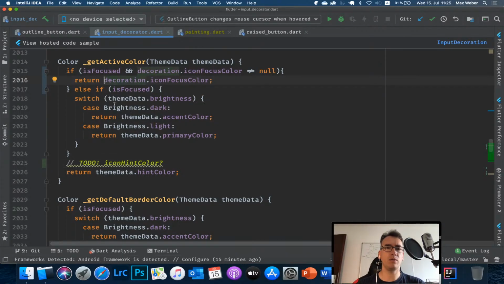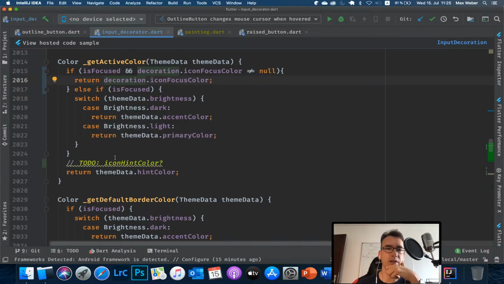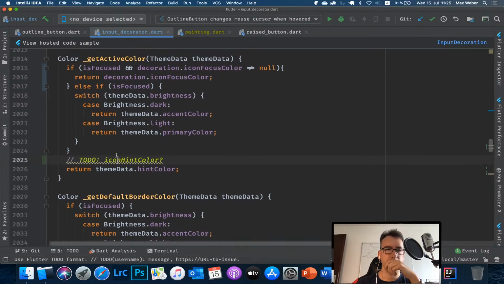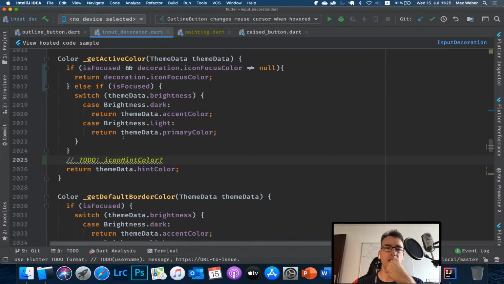I think I could do that differently. I think that's fine for that case. Or should I do it with a switch statement like we do down here? Nah, I don't like that.